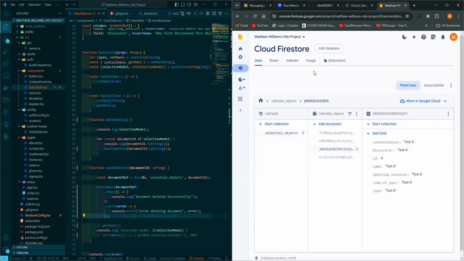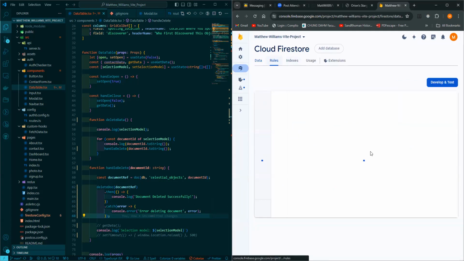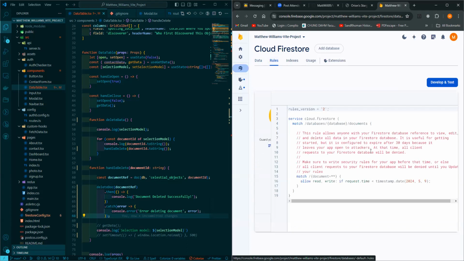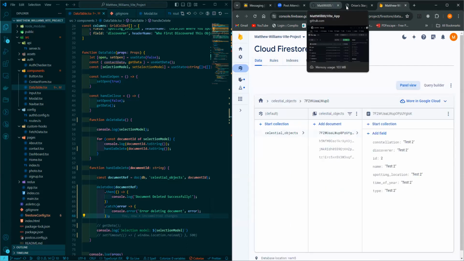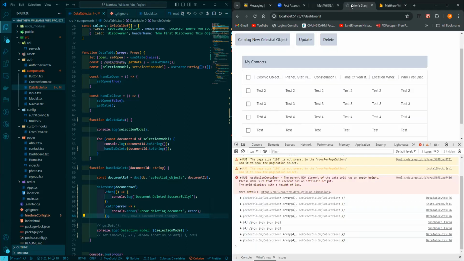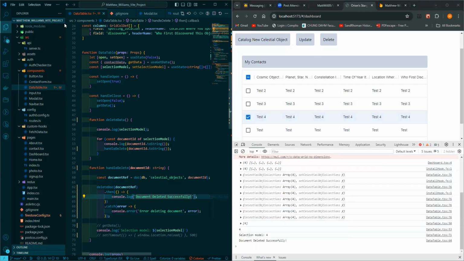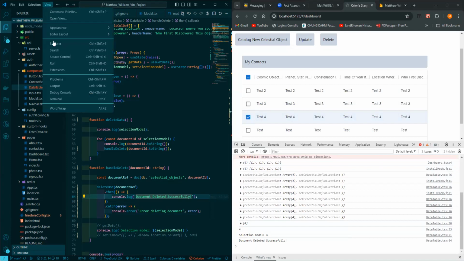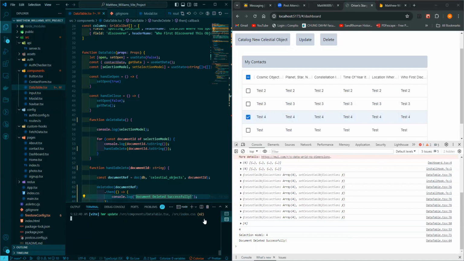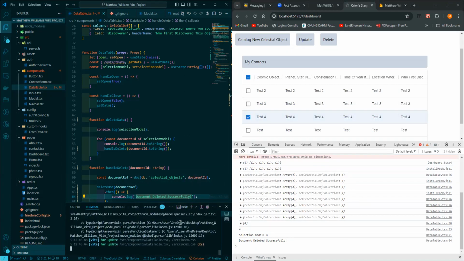Now there are rules as well that we've set for this database, so I want to make sure that our rules are allowing us to delete documents here. Read, write. Okay, to view, edit, and delete all data in the Firestore database. Yep, so this is set by default. Let's go back over here. So again, not seeing any errors being reported here, but let's try to fire this off once more, and then we'll take a look in terminal to see what's coming up for us here. So there's terminal. All right, doesn't look like it's, oh, okay, let's see.